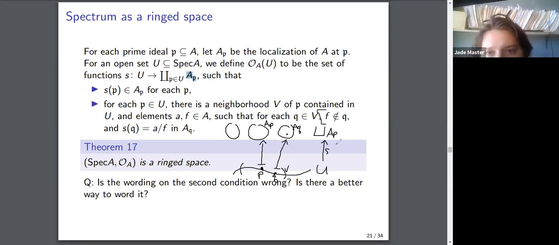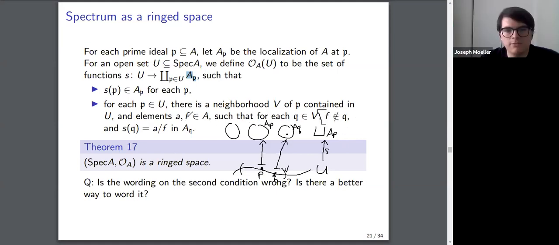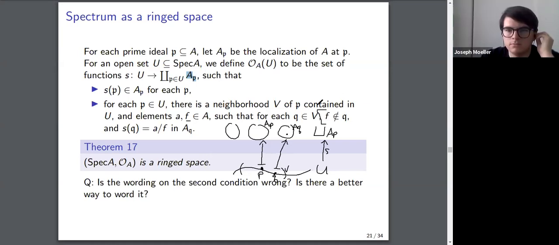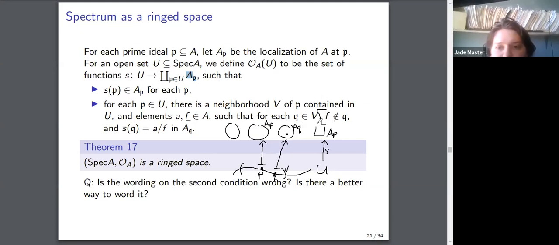Maybe there should be a there exists in front of F not in Q. No, because you already said there exists F back here. Right, so I think what it's saying is that there exists some F such that S of Q is equal to A divided by some F. And that F has to not be in Q. So it's like saying, you take something away from your generator for your prime ideal, and then the thing you map it to has to be something divided by something else where that something else is not. So it's like a rational polynomial or something, I think, in the analogy. Yeah, I think that's what it's supposed to correspond to.